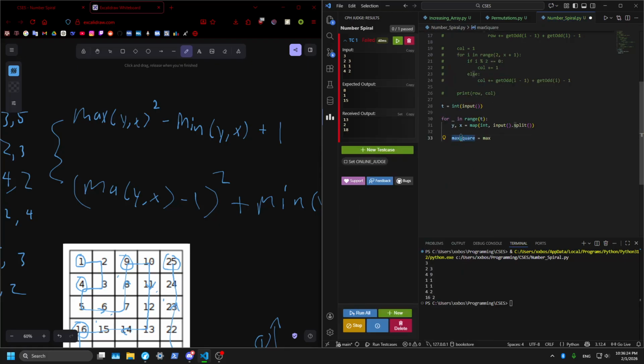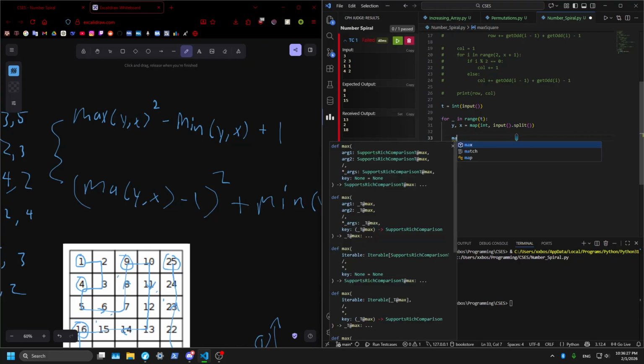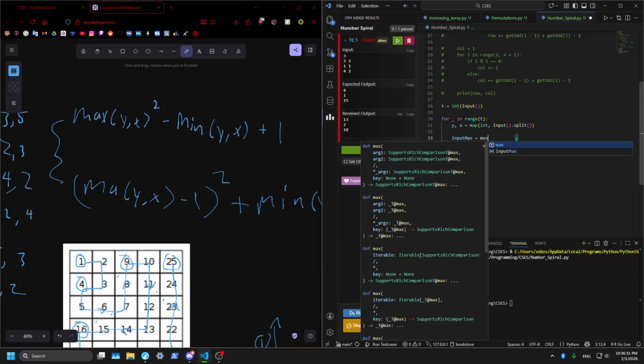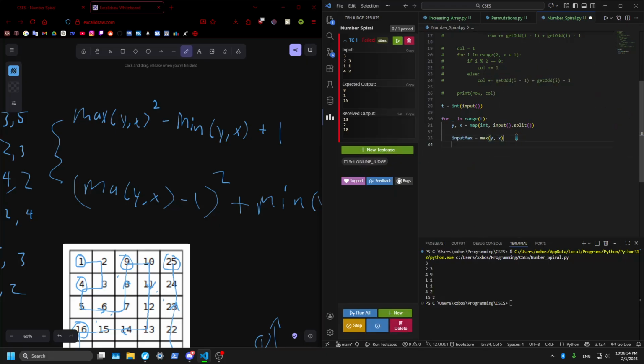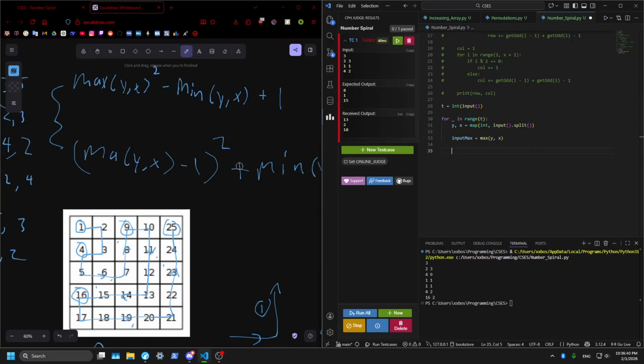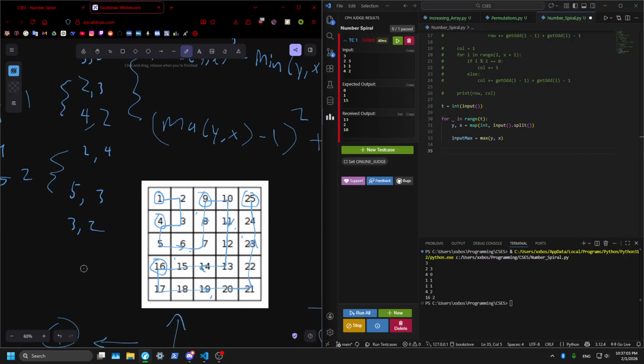What do you call it? Input max. This is max yx, right? Input max 3, 2. 2, 3.